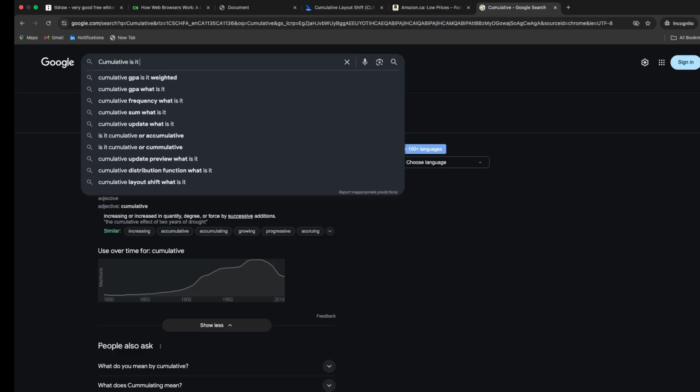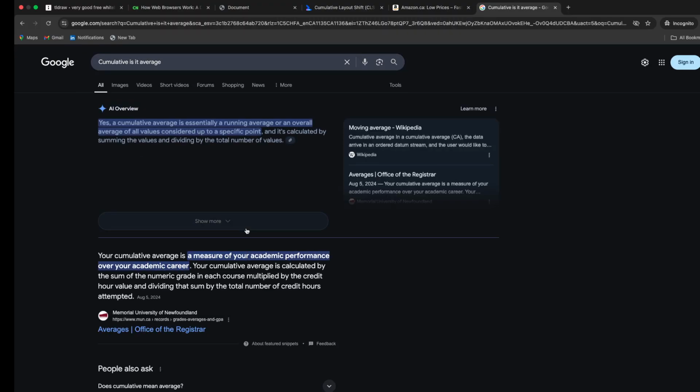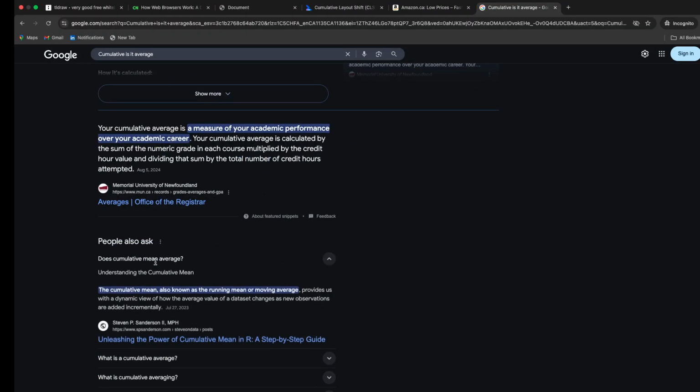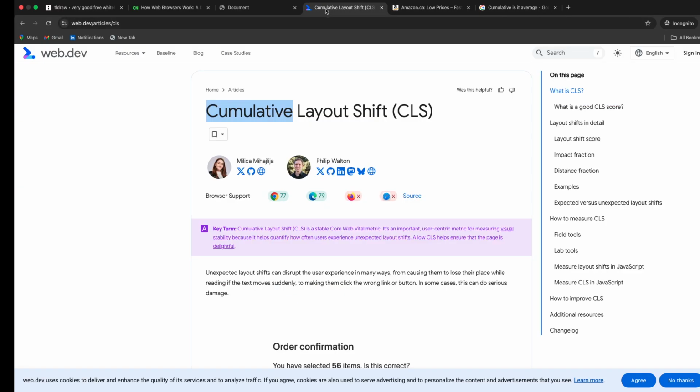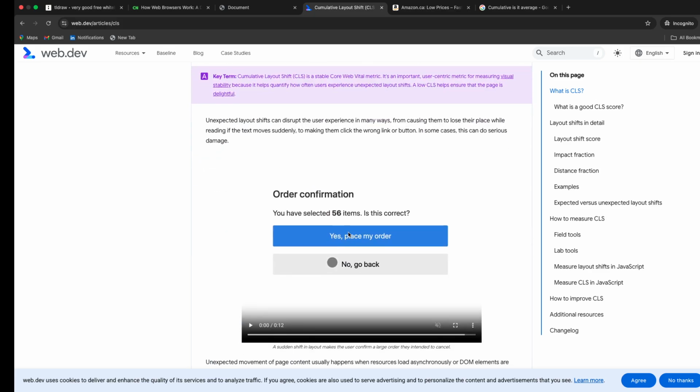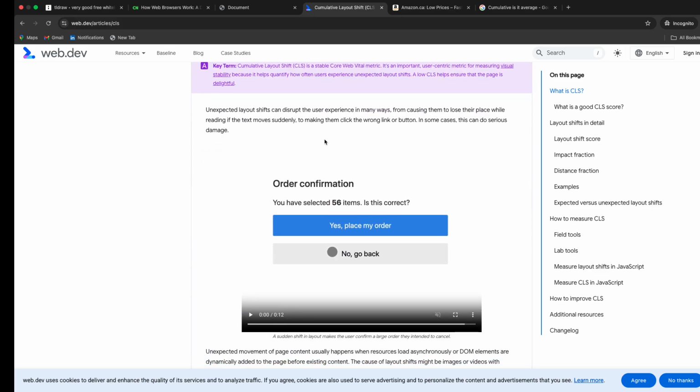Is cumulative an average or something? Yeah, it's somewhat like a cumulative mean, basically a moving average. It gives an average of the number of layout things that shifted during the entire rendering cycle.